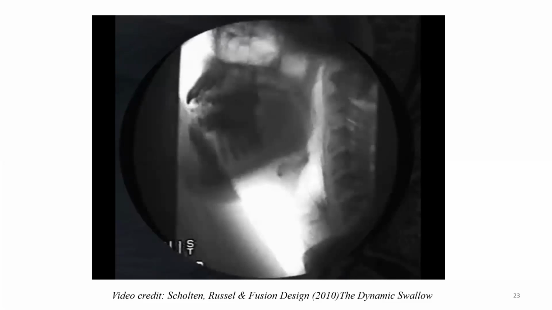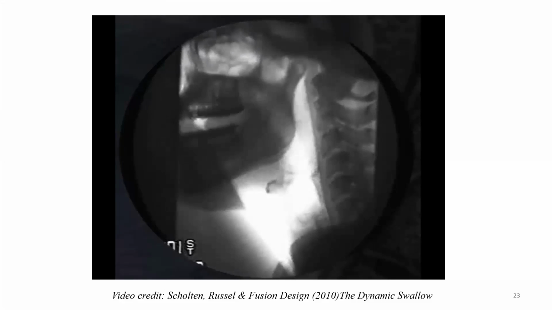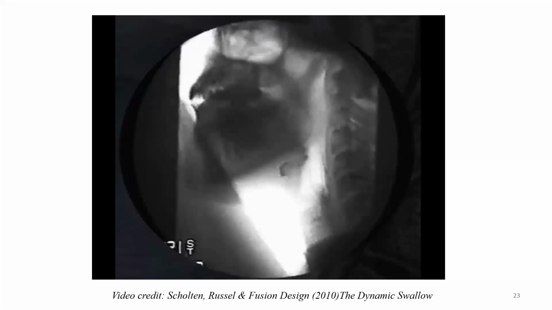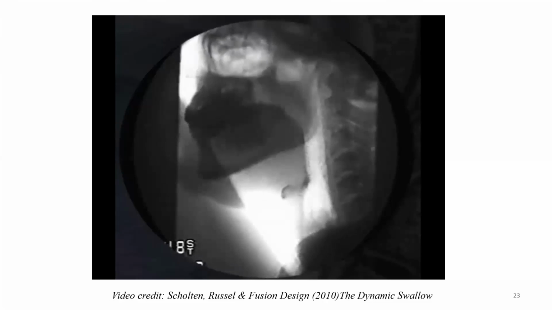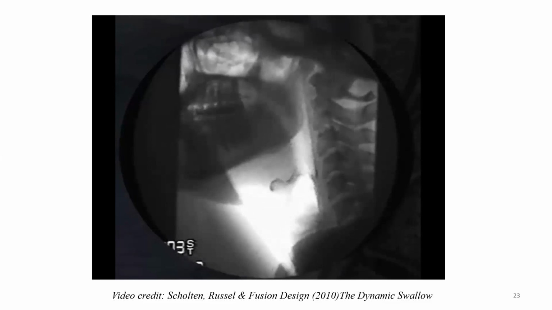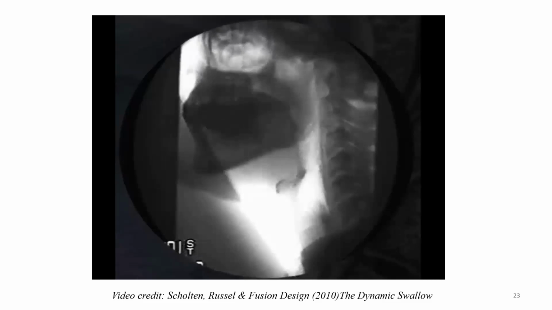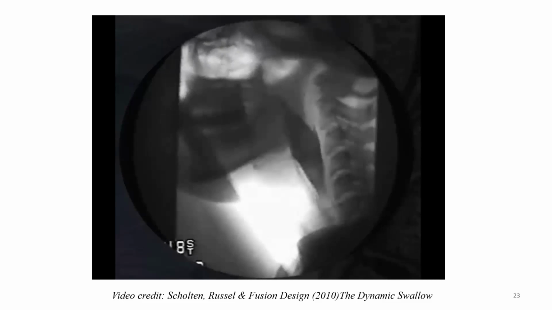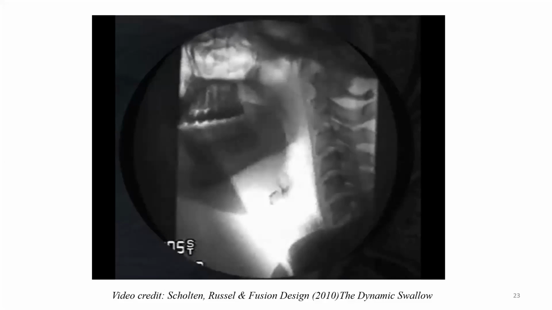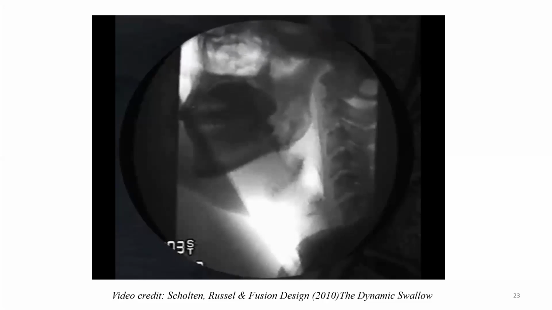Let's take a look at this video now of normal mastication of foods. We talked about dentition and opposing functional units of teeth. We can see that the food is guided between the teeth for jaw activity to enact pressure between the teeth to reduce the particle size. All of this takes place very rapidly. We can see the teeth don't act alone. Of course, we have to have really good tongue function. There has to be a good sensory system to perceive the size of the food particulate and, of course, to sense where the bolus is in the oral cavity and where particulate needs to be reduced further.